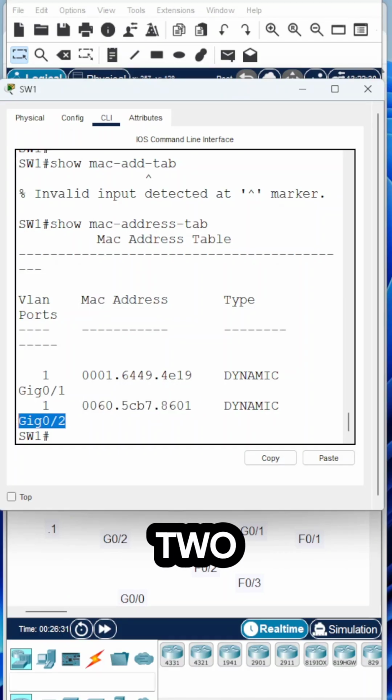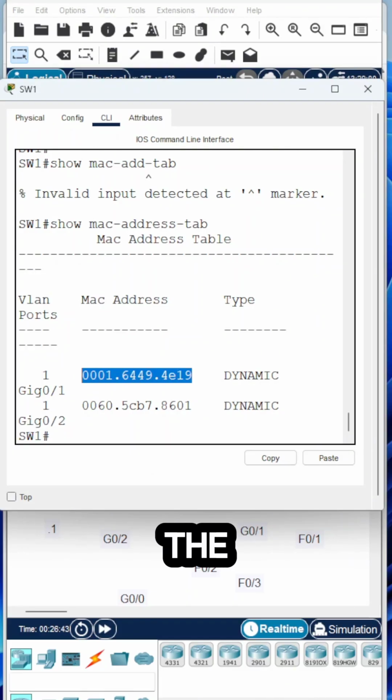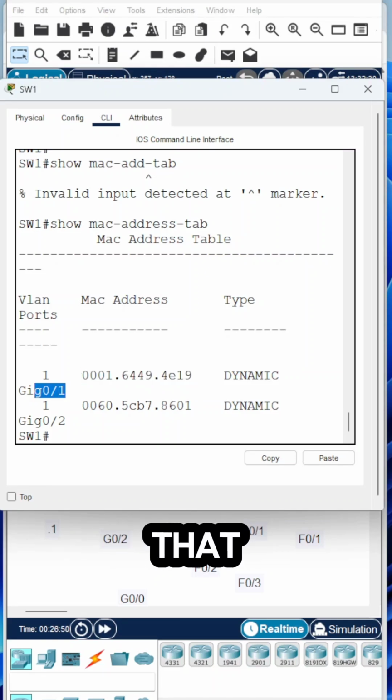This switch has two physical gigabit ports. For example, if a computer sends a message to MAC address 0001644994E19 within the LAN, the switch will check the MAC address table, and then it will send that message through that port. So this is how switches work.